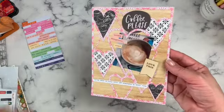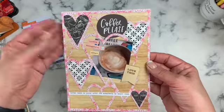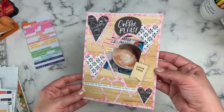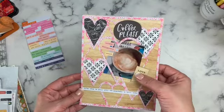The file was so easy to resize in my Cricut. All I did was change the dimensions to 6x8, and it cut beautifully. It was perfect. So if y'all are watching, just go check out that cut file on her site.